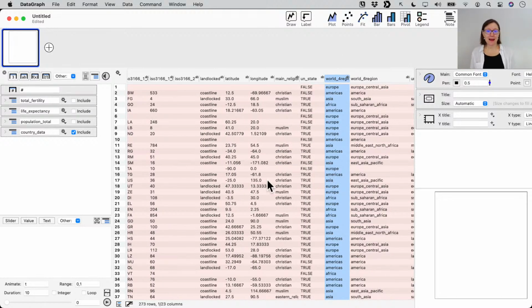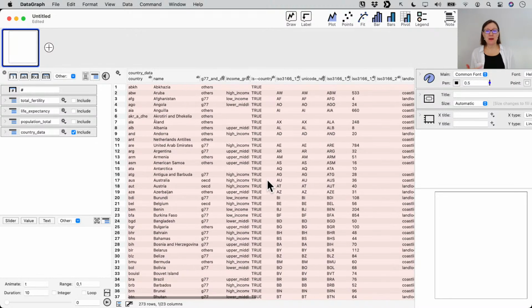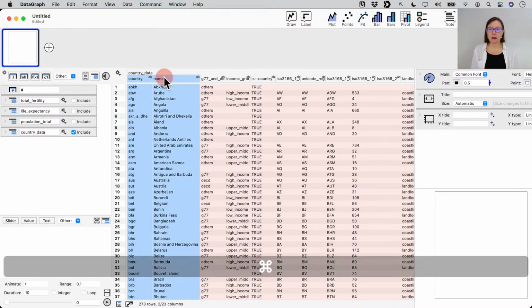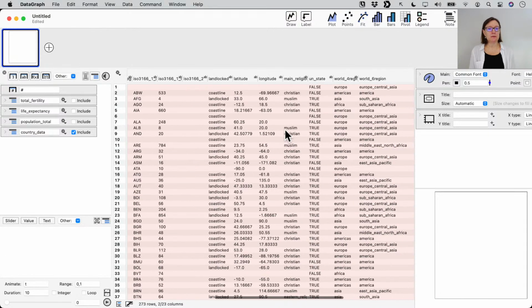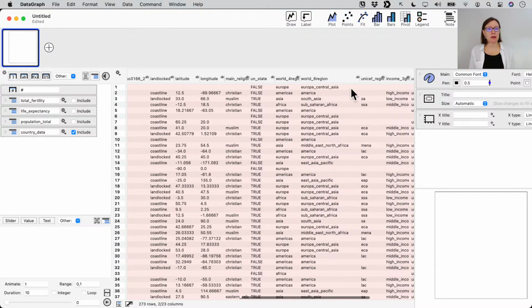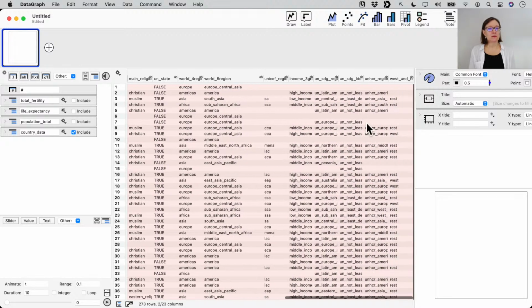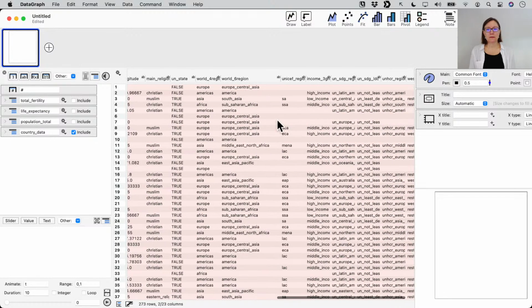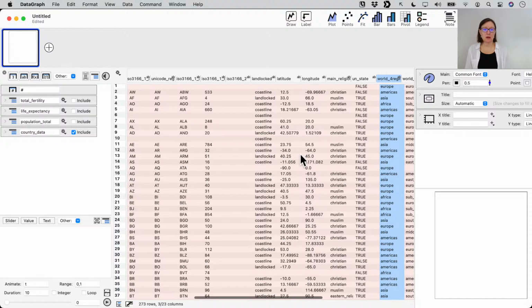So the next thing that I did in my file is I pulled the information I needed out of this table. If I click on my titles and hold the command key, I can select from my country data the columns that I need. Let's see, here it is. World for region is the one that I use.